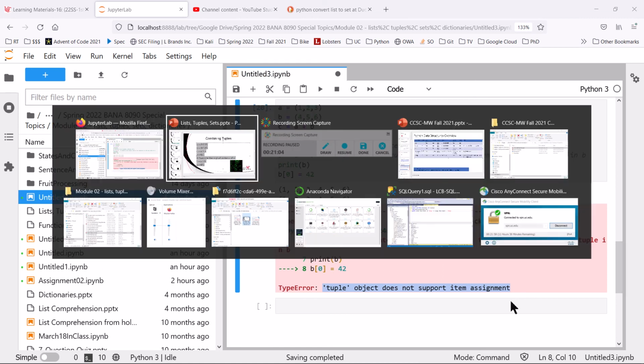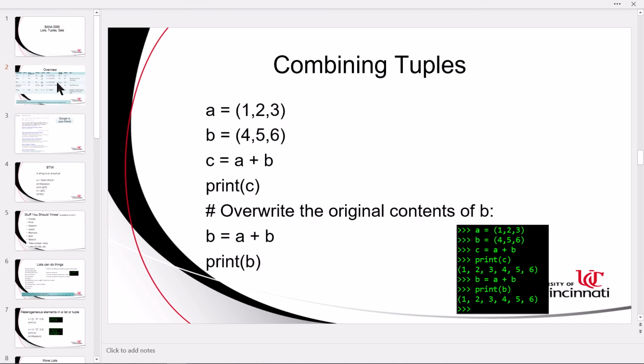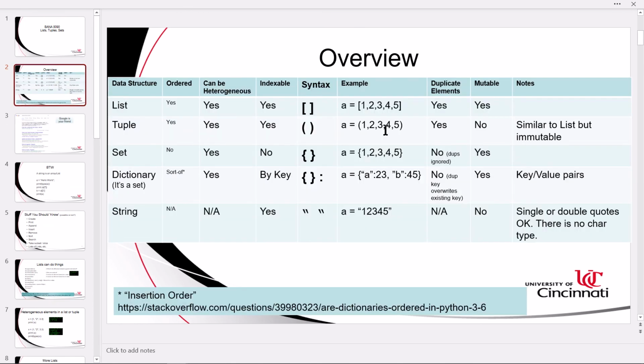If you flip back to the slides again and you go all the way back to slide 2 and you observe the first two rows in the table, lists and tuples have a lot of commonality. They're ordered, they can be heterogeneous, they're indexable. The only difference there is that tuples are not mutable.